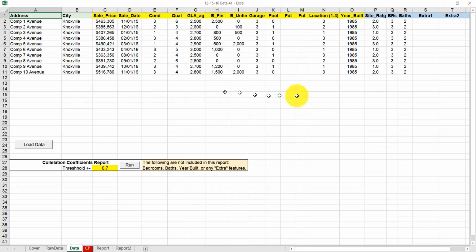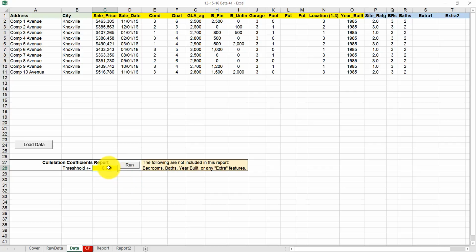You would have your comps loaded here, and from here, you could also run a correlation coefficient report. I'm going to lower this. I've got it at 0.7; above 0.7 and below minus 0.7 would be some pretty serious correlation.